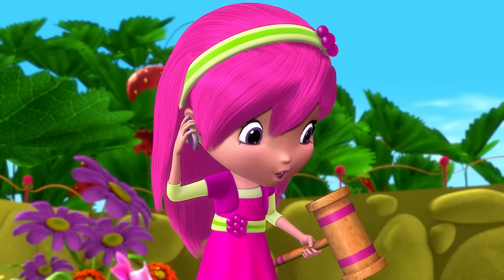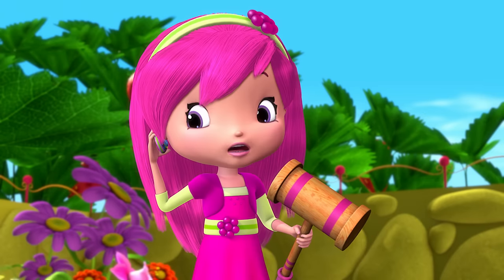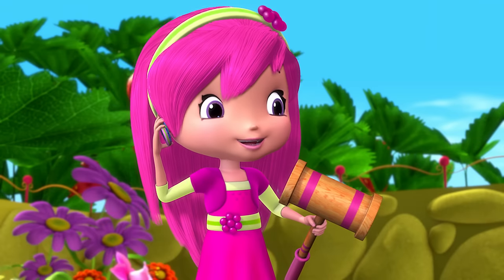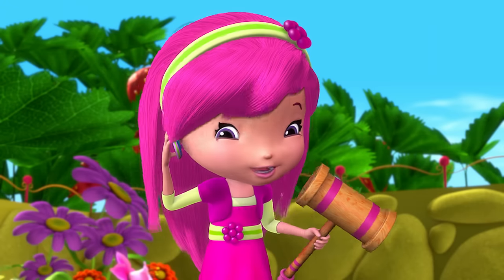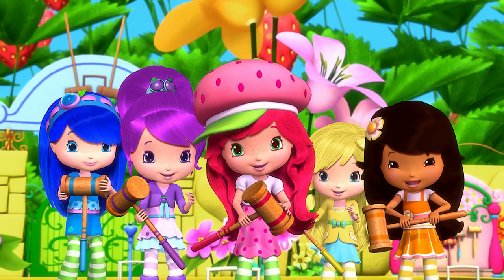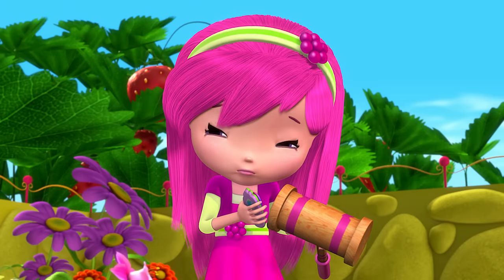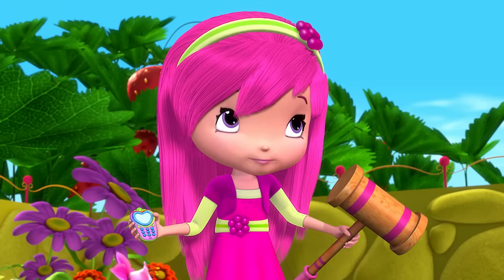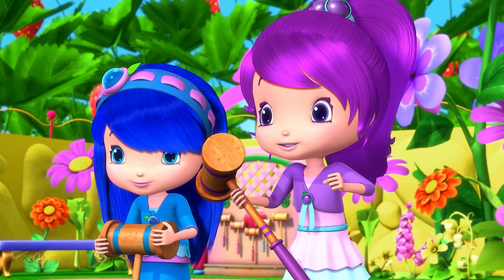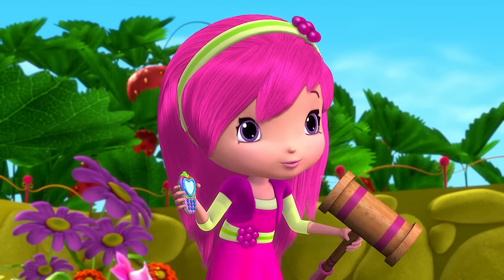Oh, hello? Yes, this is Raspberry Tort, and I... You have? Really? Oh, you do? Me? Yes, well, I guess... Yes! Well, tell us! What? Oh, they want me to come to Berry Big City right away and talk about... Yes? Yes? Starting a new line of raspberry glitter. You know, glitter gowns.